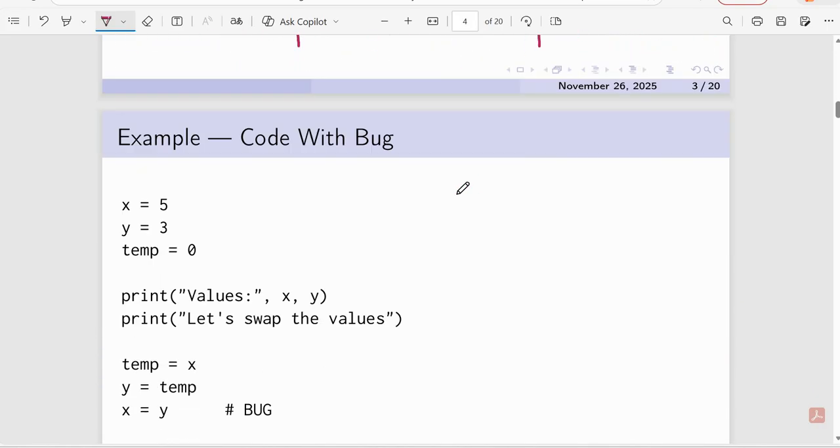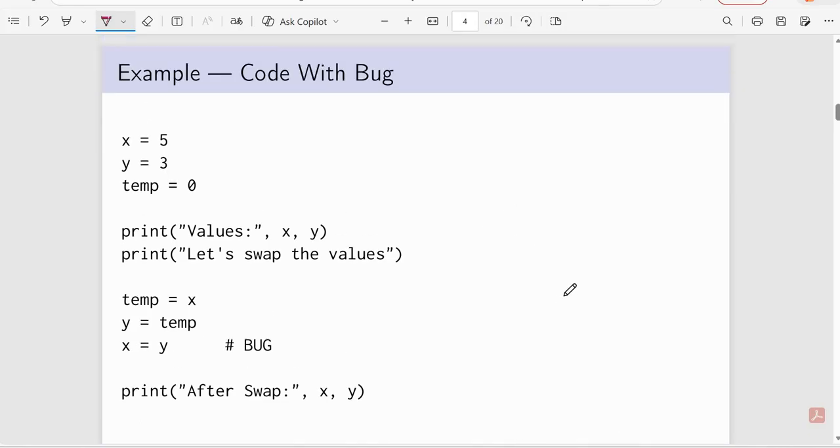Next is a code bug example. x equal to 5, y equal to 3, and temp equal to 0. The value in x is 5, the value in y is 3, and the value of temp is 0. Print values: x means 5 and y means 3.